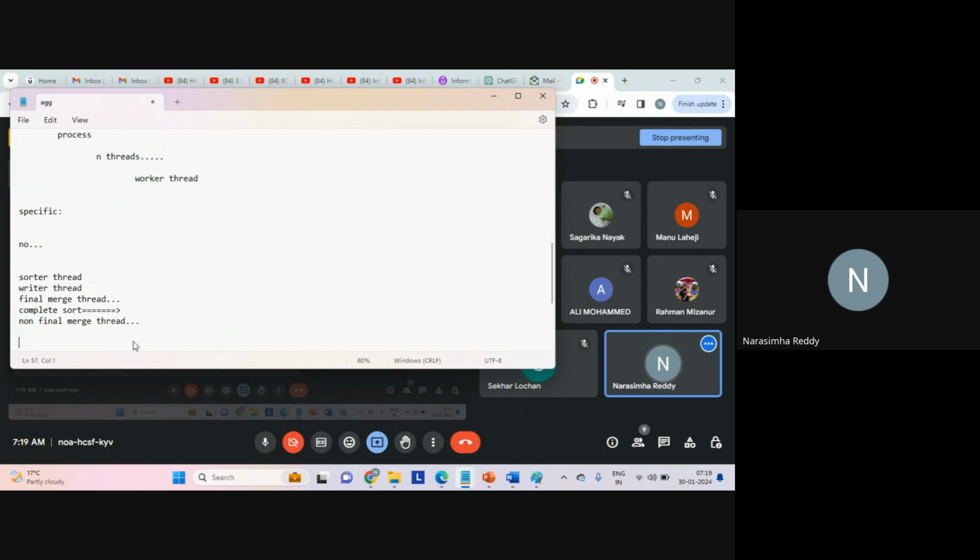Now, there's one more thread which we call the non-final merge thread. In case we have a limit with respect to disk storage, only then would this non-final merge thread play a role, or else this thread is not required in most cases.